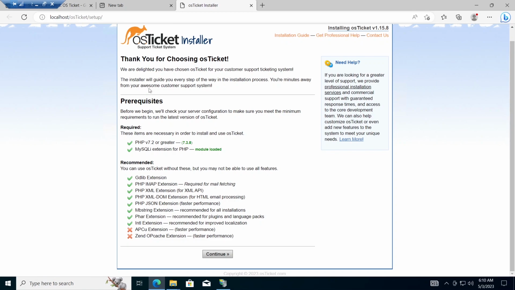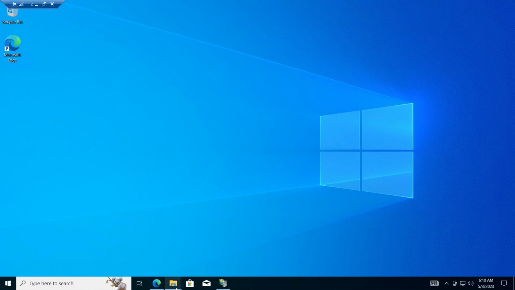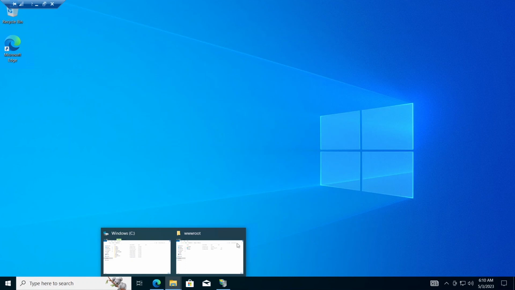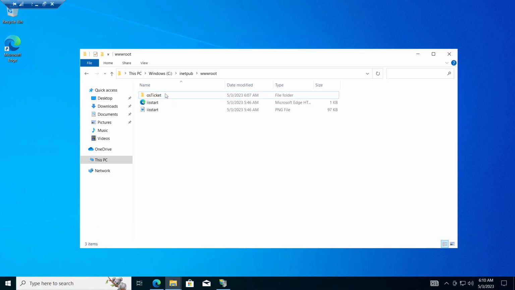And the next thing to do once you enable everything is to go back to the installation folder. So now, before we click continue to install, we should go back to the folder where we uploaded osTicket.